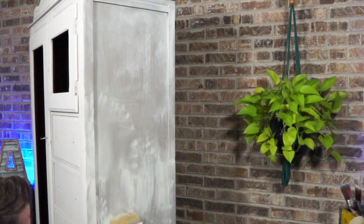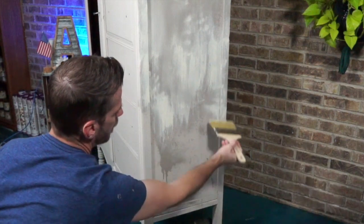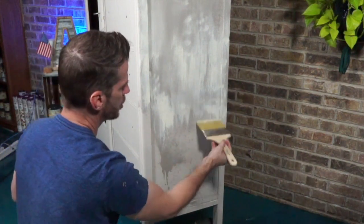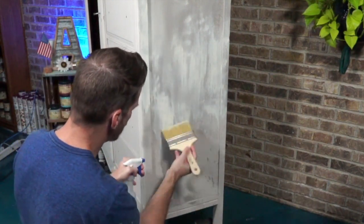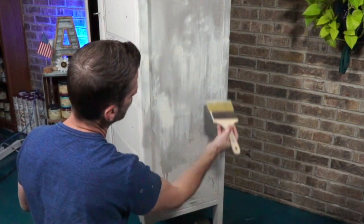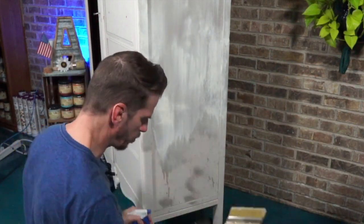This is where I would say we are layering and we are exploring, because it's about the only way that you're going to find new finishes and techniques. I will guarantee you, it is not for every piece, because not every piece has a large space for you to do this to. So if you want to be more cautious, try it on smaller projects. You see how I'm dragging the brush? And it's very possible that when it's all said and done, I'm going to accentuate the dragging even more.